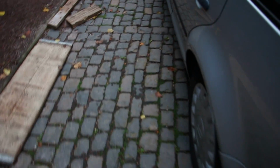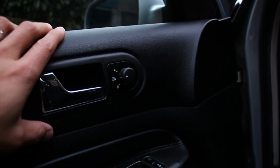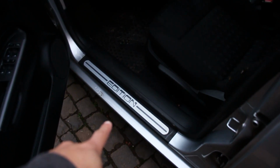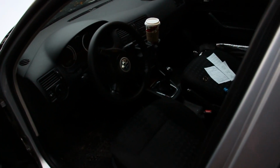And then something I also noticed on this car, if you look over here on the electric mirror switch, you have left, right, but in the center there you have like the little defrost sign. So I think this car actually has heated mirrors as well. I'm kind of surprised at the amount of options this car has, and a lot of people said that it's kind of rare to have the speaker up here because a lot of Mark 4s don't have it. So I think this was a special edition, I don't know exactly what the edition model was. The car seems pretty well equipped. I mean, electric windows, we have the radio, the AC, that kind of stuff.